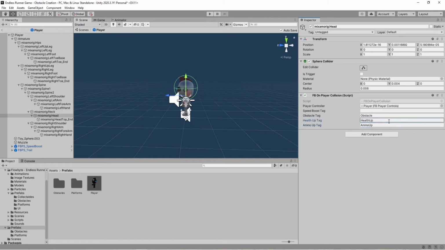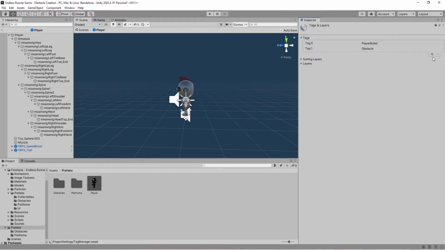Also you need to set the rigid body to is kinematic. We do that shortly, but we're going to show you what happens if you don't. Basically the obstacle will break, but they won't damage you or anything like that. So just remember to switch the rigid body to is kinematic when working with player collision.